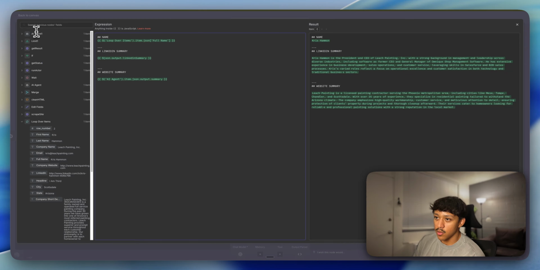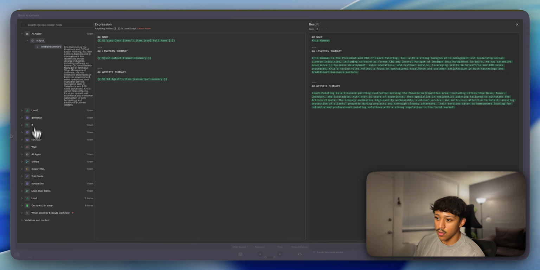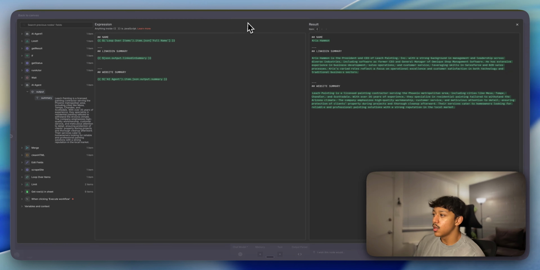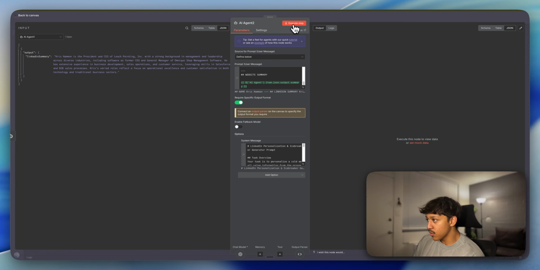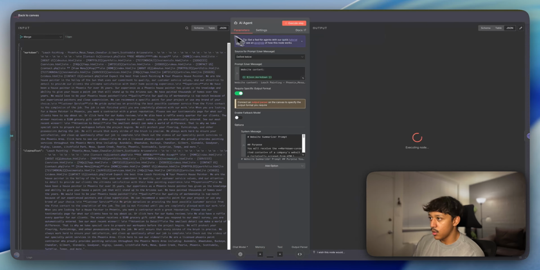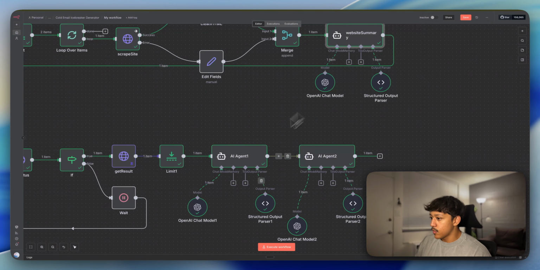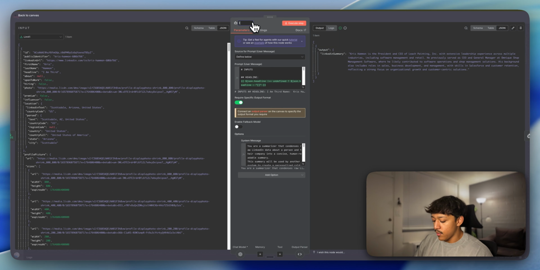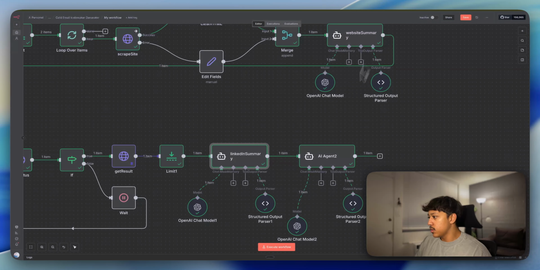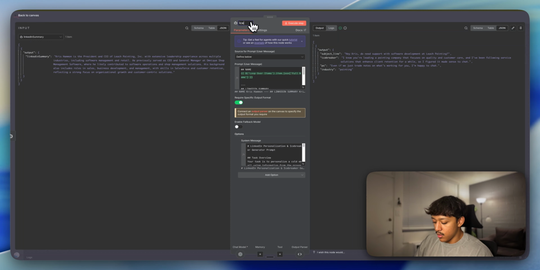Then we have the LinkedIn summary, which we're getting from the AI agent, and our other website summary, which is the other AI agent. I should probably rename these, but before doing that, I'm going to give this a run. And this is the website summary. Then we have LinkedIn summary and Icebreaker gen.